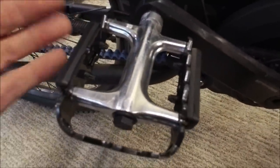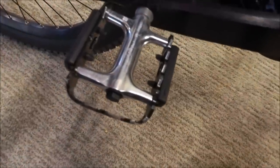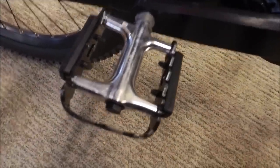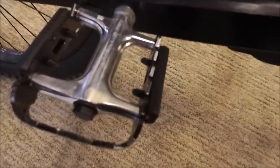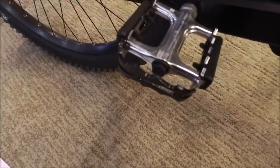The pedals, I would probably change, and that's the comment I make on most bikes, because some bikes don't even come with pedals anymore. So this came with metal pedals with some bumps to help keep your foot from sliding off. We do have reflectors on them. They're a little on the small side for my liking, and again, it's not a criticism of R&M. Really, they're putting pedals on so you can try the bike. Realistically, when you buy a bike like this or most other bikes, you should anticipate needing to change the pedals, because everybody has different choices. Some people like to go clipless. For myself, I go with platform pedals with removable pins so I can adjust them, and I like the wider pedal. Eclipse Airliner Nice, or Crank Brothers makes them. We've got lots and lots of pedals here in the store so that you can find the perfect pedal, and that's definitely something that I would change.